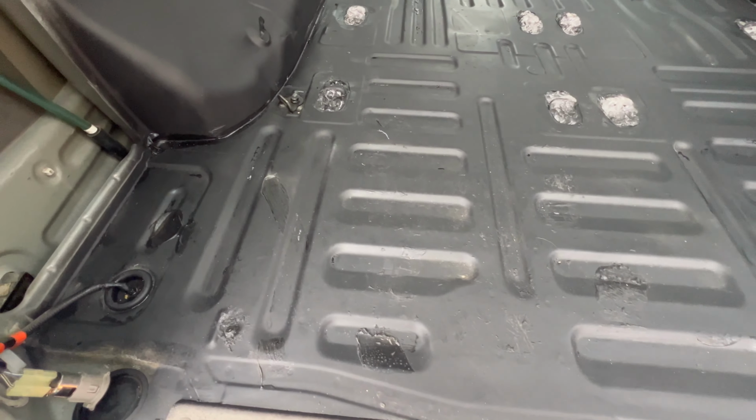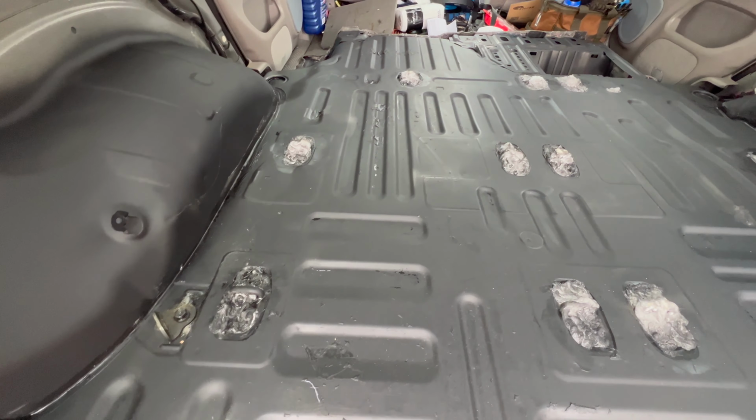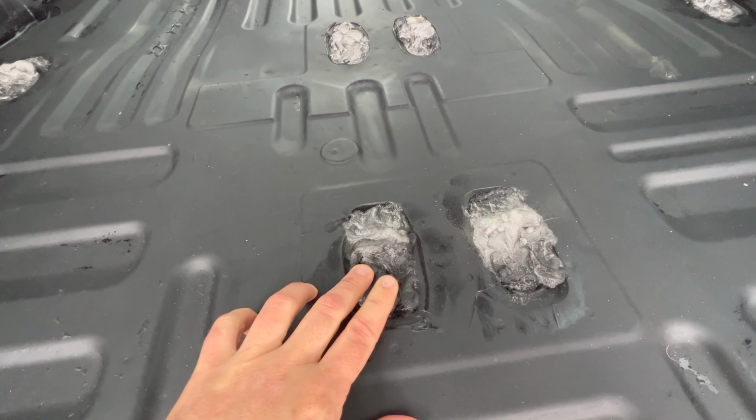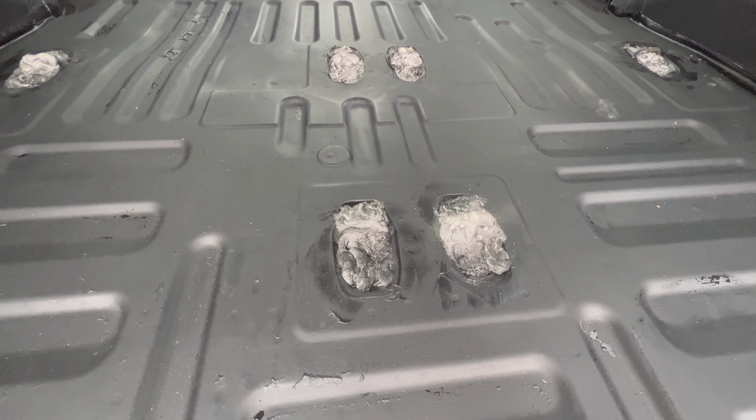So I sprayed an enamel coating on there, rust protector, and this is that spray foam. It's closed cell spray foam insulation just to plug those gaps.